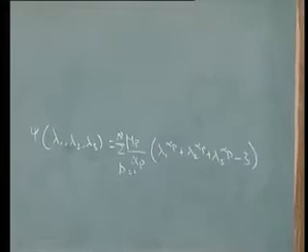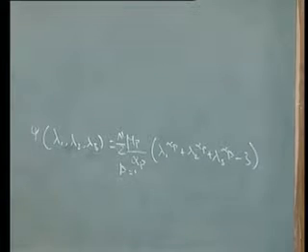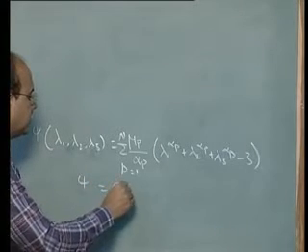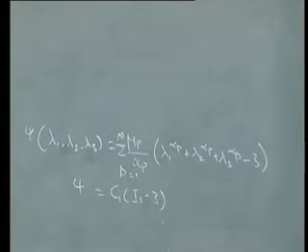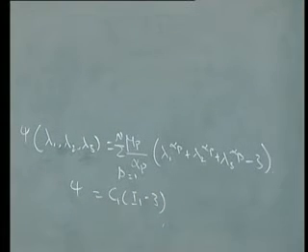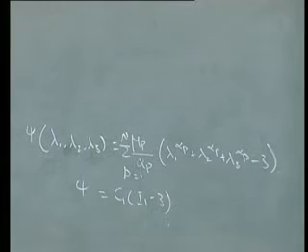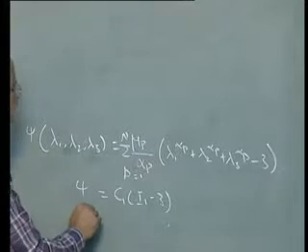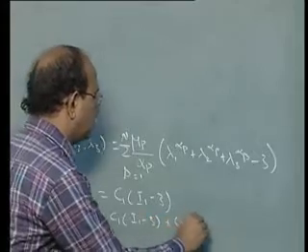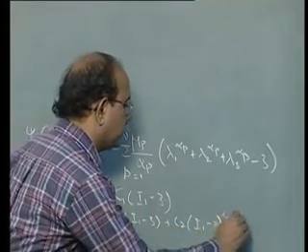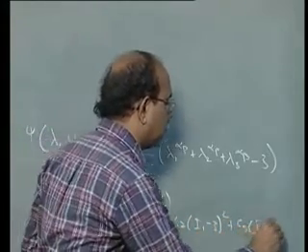If you look at another, say, for example, Mooney-Rivlin, then Mooney-Rivlin psi can be written as C1 (I1 minus 3), okay, where I1 is the first invariant. And sorry, this is for Neo-Hookean. If you look at Yeoh's model, then Yeoh's model has the strain energy function written as C1 into (I1 minus 3) plus C2 into (I1 minus 3) whole squared plus C3 into (I1 minus 3) cubed, and so on.